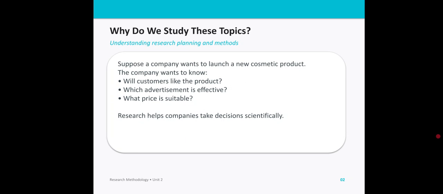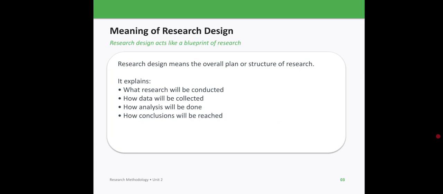Now students, can the company simply guess the answers without doing the research in a particular way? The answer is no. The company must plan the research properly. They select the correct type of research. Here they decide: maybe they use qualitative research, or they maybe use the different method, the quantitative method. If they have a large sample size, they go for the quantitative research method.